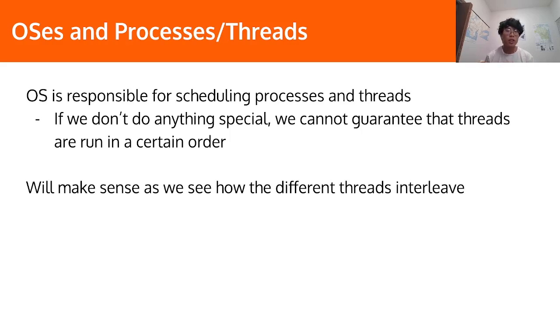And in our Rust programs, when we create threads, if we just create threads as they are, we cannot guarantee that threads are run in a certain order because, as we said before, the operating system will do the scheduling. It can decide that thread 1 runs first, followed by thread 3, followed by thread 2, and there's no way we can predict how this will happen. If we want it to run in a certain order or direction, we have to specify it ourselves using some special constructs. How this will actually work out will make more sense as we look at the demo later.